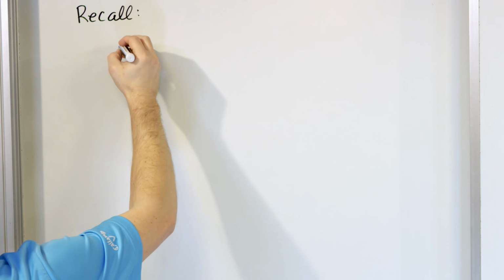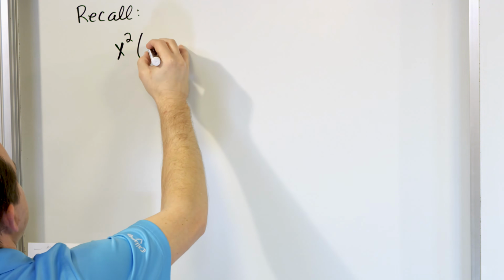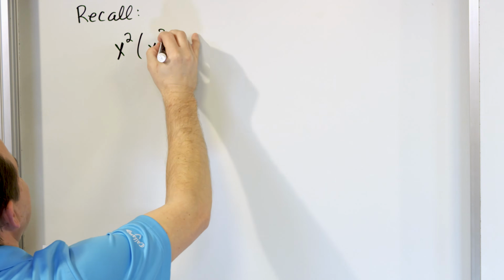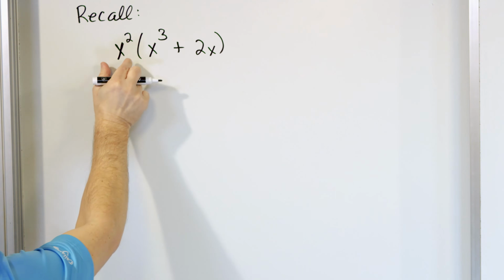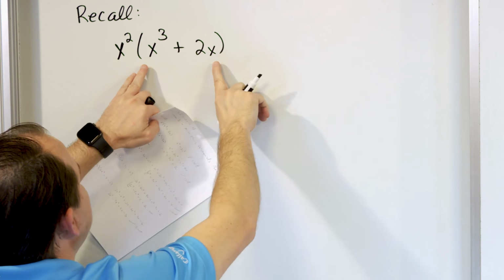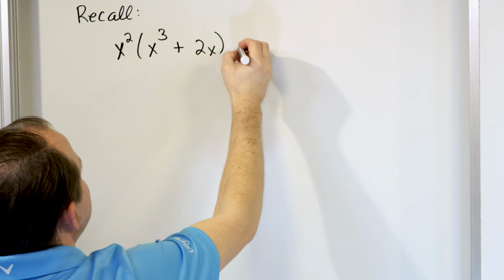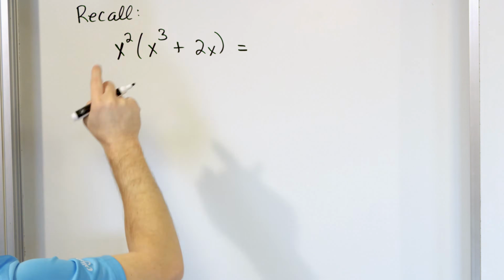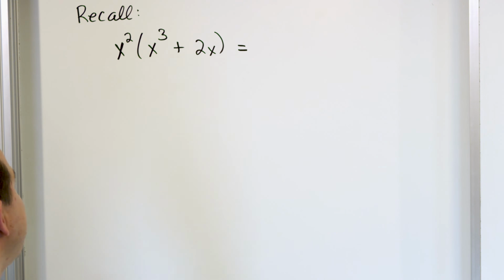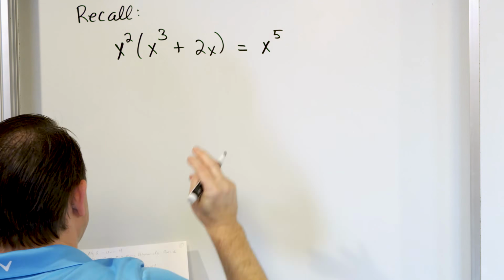lesson. So for instance, if we have x squared on the outside of a parentheses, and we're going to multiply it on the inside by x cubed plus 2x. See, this is just a single term on the outside multiplied by this binomial, so you just take this and distribute it in just like you always have. So when we take the x squared times the x cubed, we multiply them and we can add the exponents. We learned all of that in the rules of exponents early on. So what you're going to have is x to the 5th power.